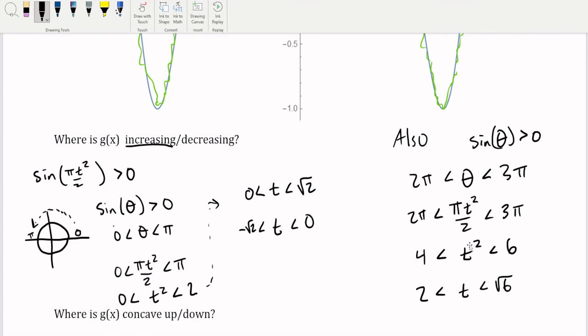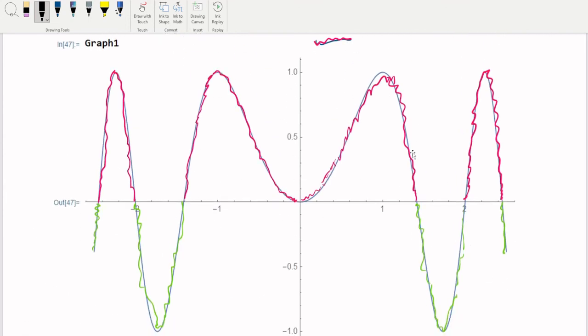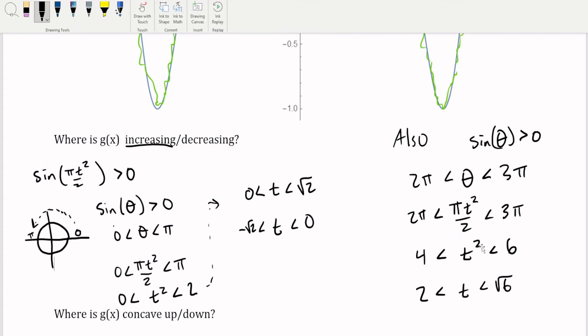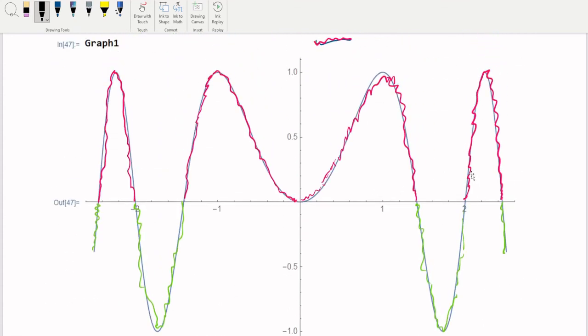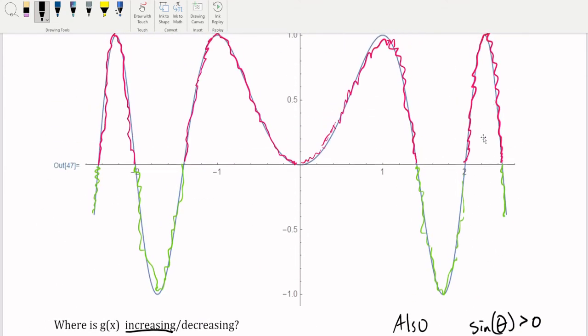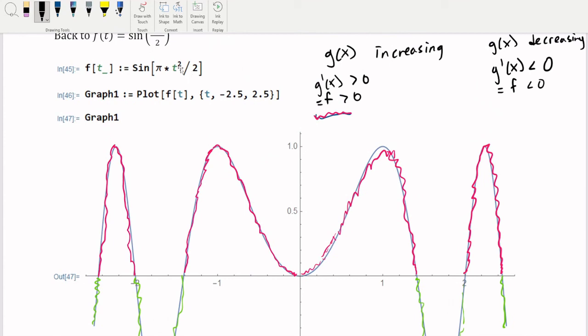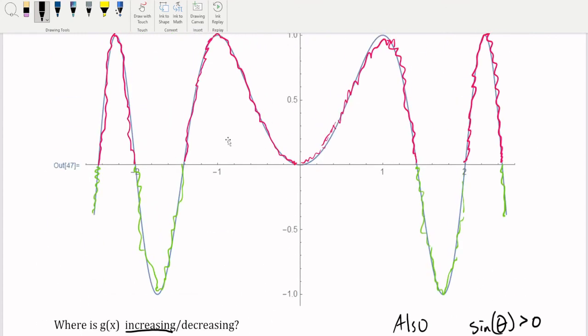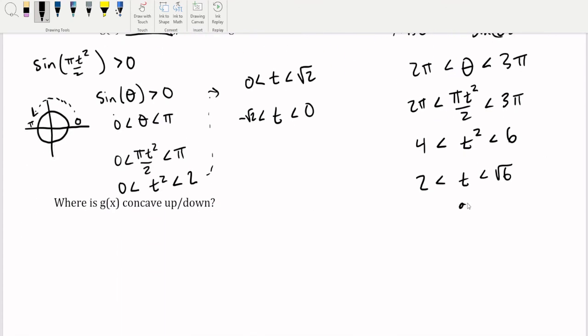Now, what's pretty interesting here is you might have expected this range of increasing to have continued, the same thickness, the same picture, to just keep going. But because of this square piece, as we move out in t's, this stretch of us increasing is actually getting smaller, which is kind of cool, right? It's because of the square and having to do the square root that we're shrinking that. And so this might be something fun. You can go into Mathematica and try to stretch this out and see what happens to the function. And then also flip this onto the other side. And it's the same thing over here. It's going to be at negative 2, negative root 6 is that other positive.